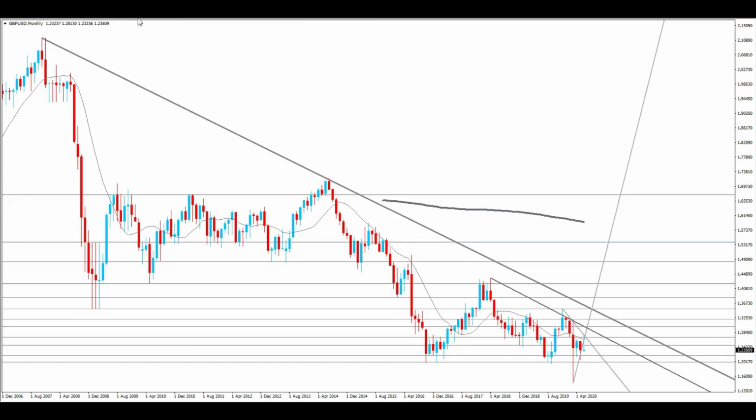So if you've seen the monthly, you can see that we've got this overall trend line, and we want to get a touch of that trend line as well on the monthly. But first we need to get that touch of that weekly. And you see that we're at very low price for GBP USD. So we recently had the all-time low for GBP USD.